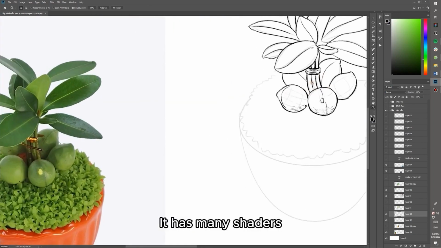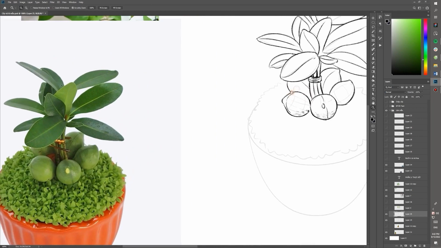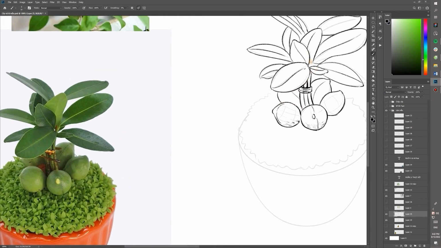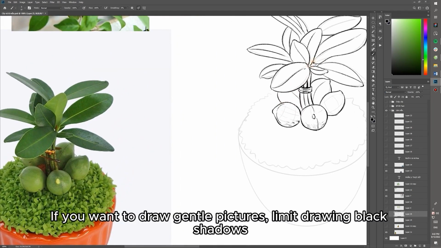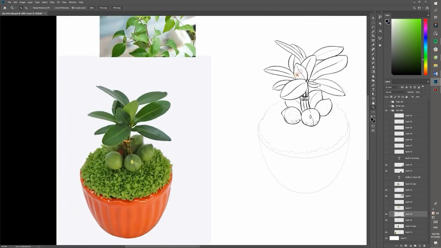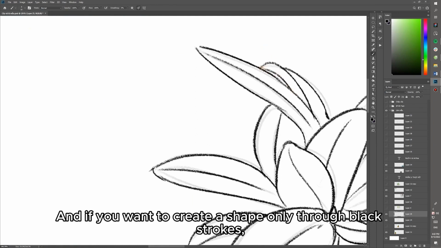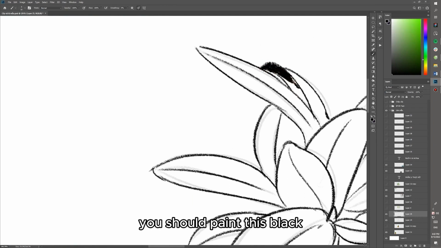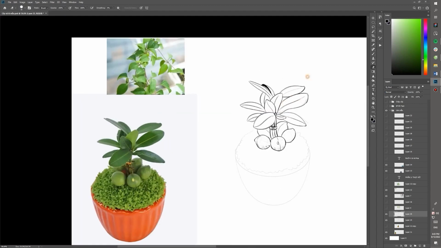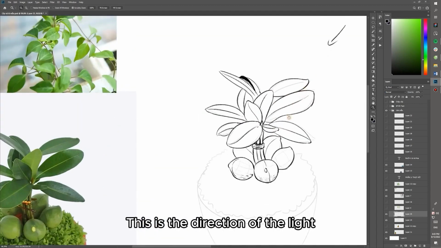It has many shaders. If you want to draw gentle pictures, limit drawing black shadows. And if you want to create a shape only through black strokes, you should paint this black. This is the direction of the light.